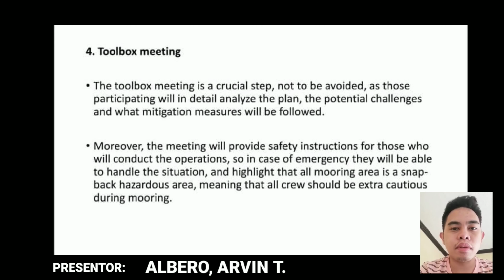Number 4. Toolbox meeting. So, the toolbox meeting is a crucial step not to be avoided, as those participating will analyze the plan in detail, the potential challenges and what mitigation measures will be followed. So, the purpose of this meeting is to ensure all workers are participating in safety activities and have an opportunity to discuss hazard controls, accidents, and incidents.